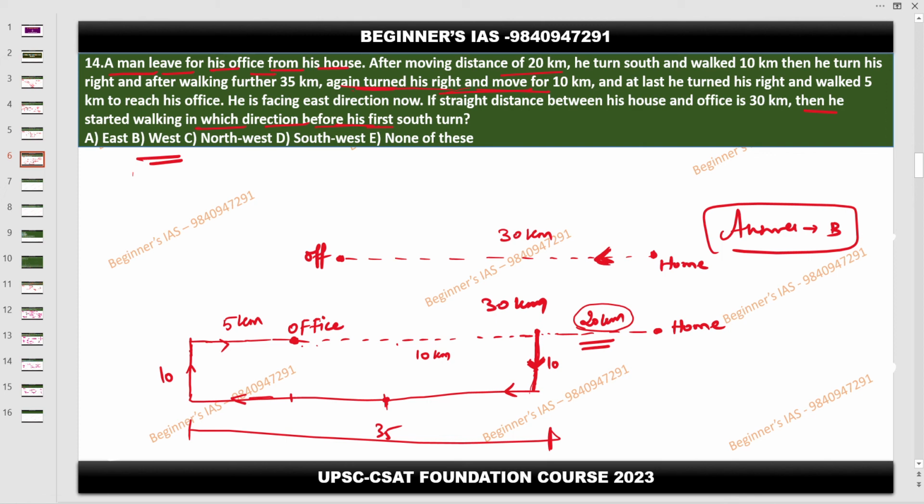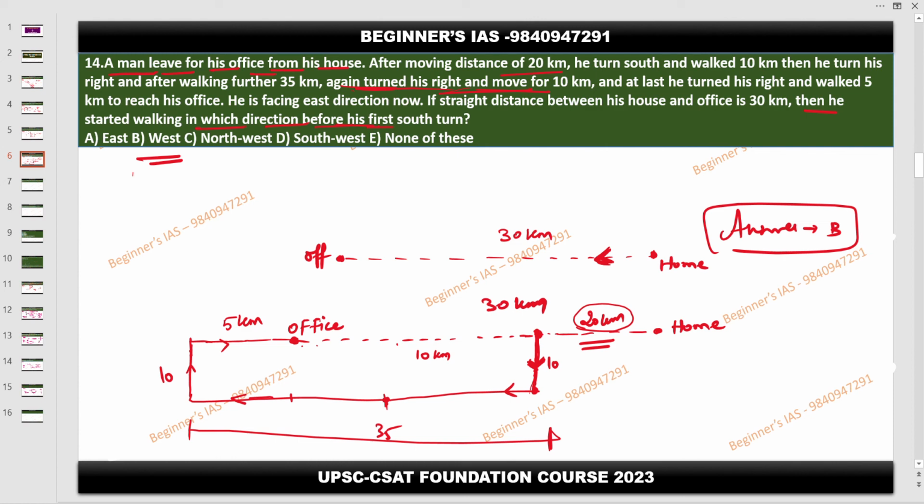Sir, if the 10 kilometer distance is between office and south turn, then what about this 35 distance? After turning, listen carefully. This 35 and all you do not at all require, Ashina. Since after turning this and then reaching 10 kilometers, then only he is moving towards 30 kilometers, 35 kilometers. Understood? Yes, sir. Okay, got it.